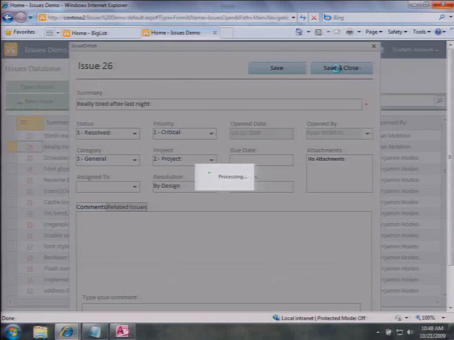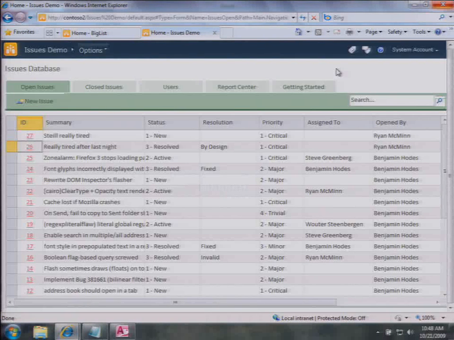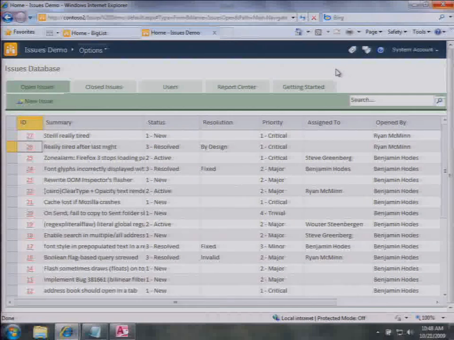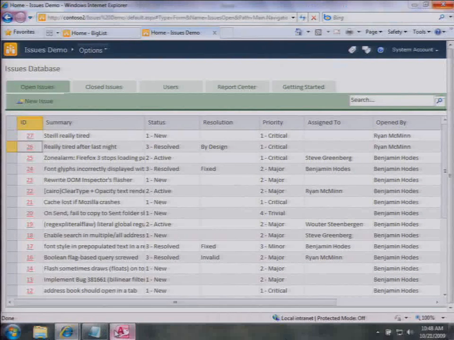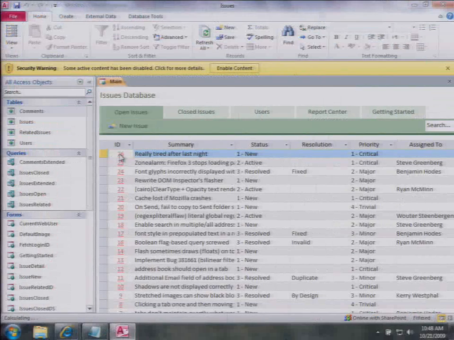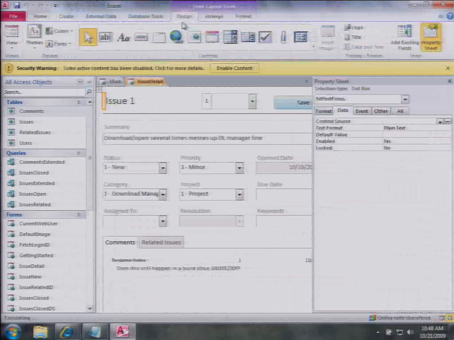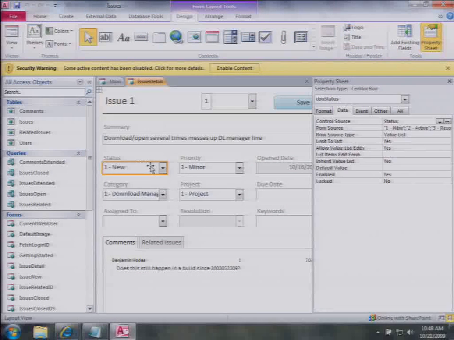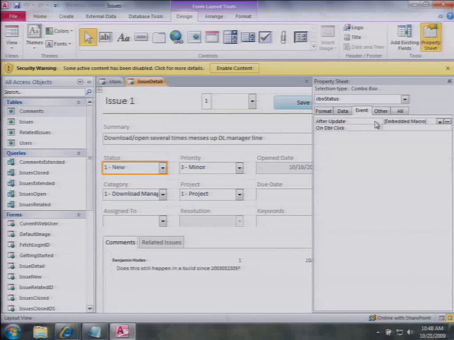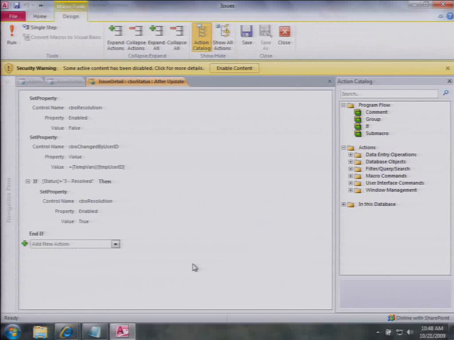So again, it's running a data macro that's doing some stuff that I'll show you. So let's go back in Access, and we'll take a look at that form. When I go to my status new field, I can put events on the after update of that field. In this case, it's pretty simple. I'm on that event making sure that my resolution is disabled.